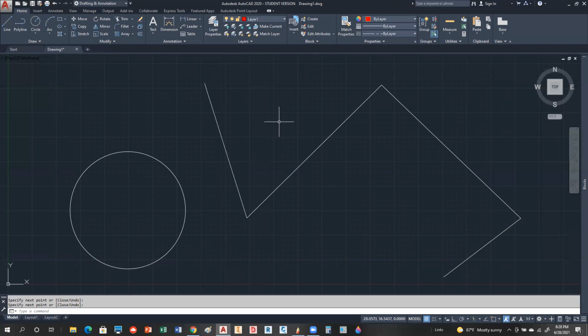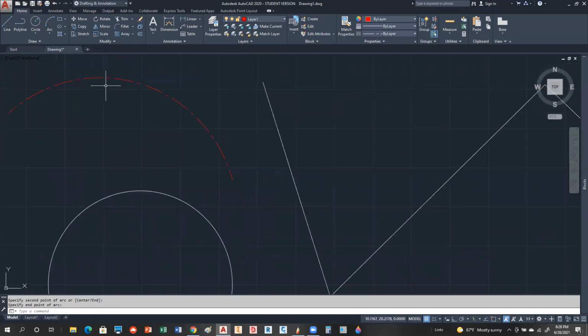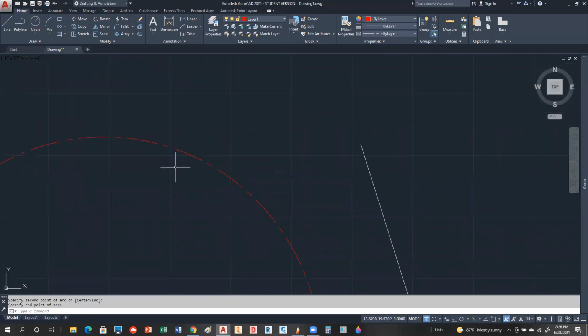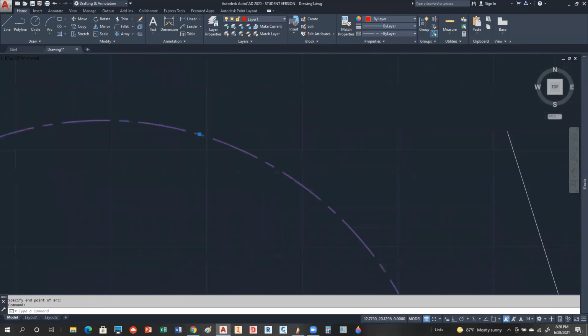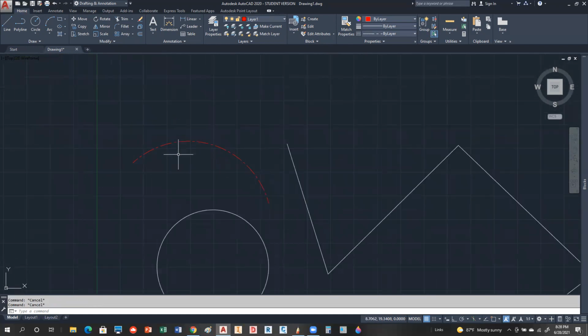It shows me the properties associated with it, and this time, do a 3-point arc. Notice as we draw that arc, it is indeed red, and you can see it's got spaces in there. Now, the reality is if I click on that, notice it's still endpoint to endpoint and a midpoint. So this space really doesn't exist, but it looks like it does, and that's the whole point.